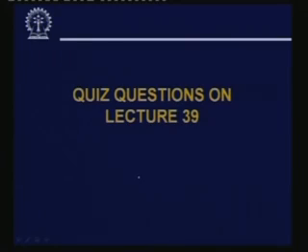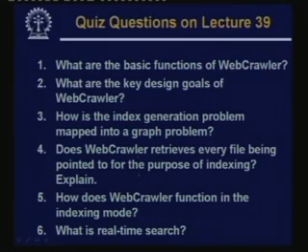Now, some questions from today's lecture. What are the basic functions of a web crawler? What are the key design goals of a web crawler? How is the index generation problem mapped into a graph problem? Does a web crawler retrieve every file being pointed to for the purpose of indexing? Explain. How does a web crawler function in the indexing mode? What is real-time search?